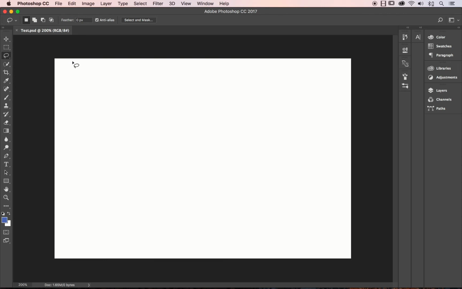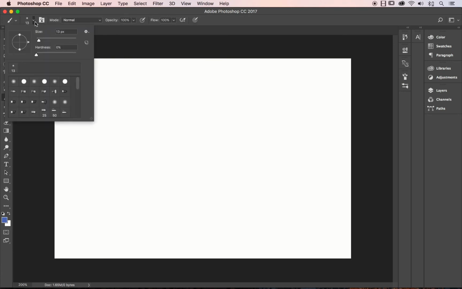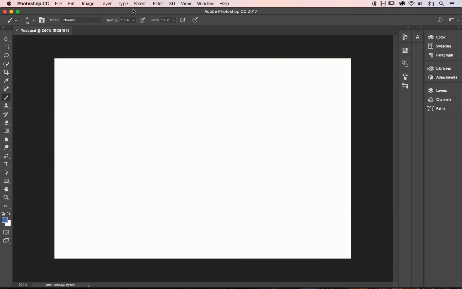When you have a tool selected, you'll notice that the options bar up here changes. When I click on the Type tool, you'll now see that the options allow me to select the font, size, alignment, and more. If I change my tool to the brush, I can now select the brush style and size in the options bar, and so on. Each tool will have their own unique options.